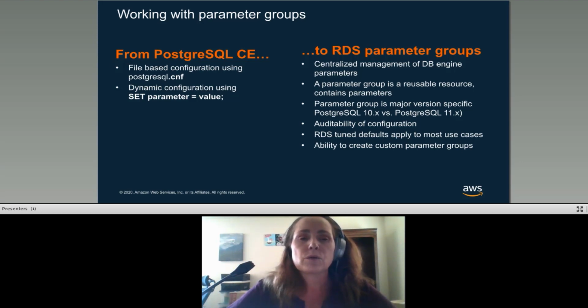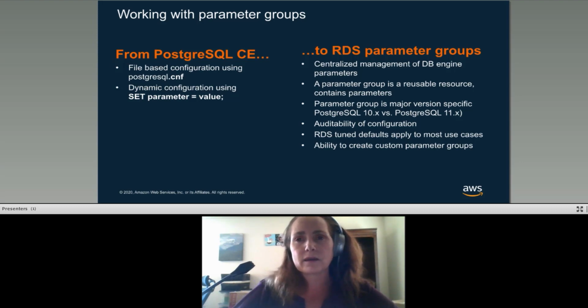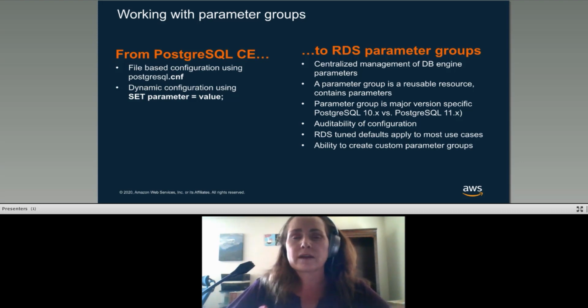All right. So what I can do is set up one particular custom parameter group. Maybe I always want to have work_mem set to a certain size for production, let's just say. So I can change that, and we'll see that in our workshop coming up. Then I can associate that with one of those database instances. So I'm not having as much management of, oh, is this the one for prod, or is this the one for test, or do I have to redo everything, and which one's default?